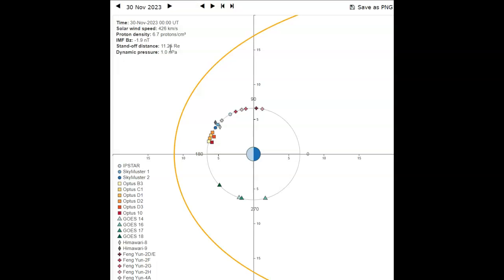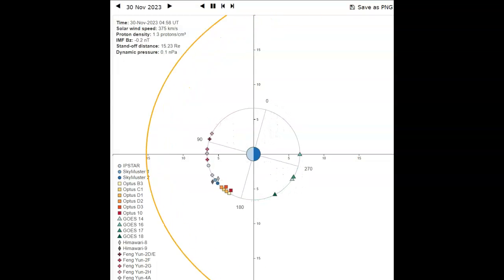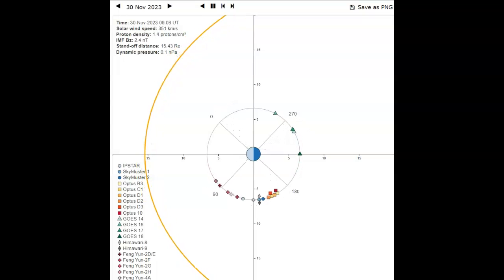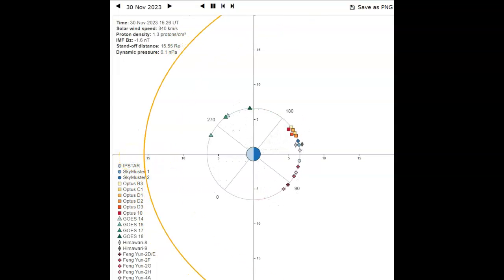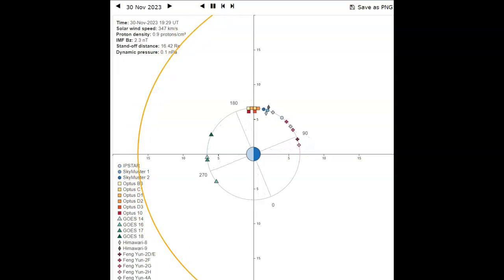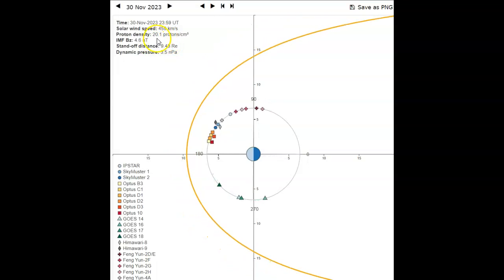We'll play through the day and stop at our current time, which will be just about five hours ahead of us — very close to midnight there. Energy from the sun is coming in from the left of your screen, bending the magnetopause in. The normal average is about 12 RE. It's been under pressure, bouncing back out. Watch: the standoff distance decreases to 9.4 RE and proton density increases to 20.1 protons per centimeter cubed. I have seen it get to 5 RE when CERN was cranked up. Speed is 459 kilometers per second.